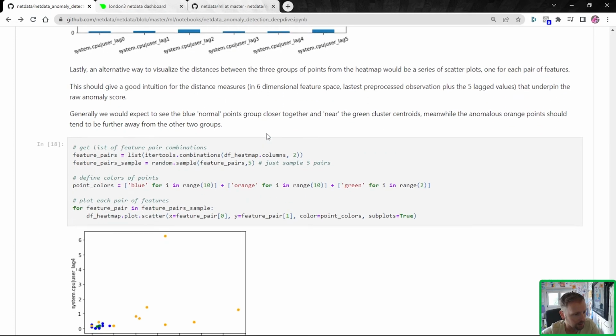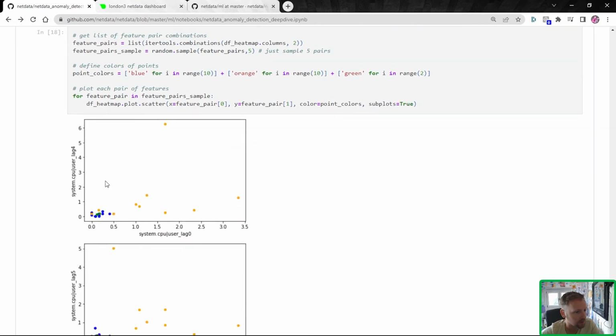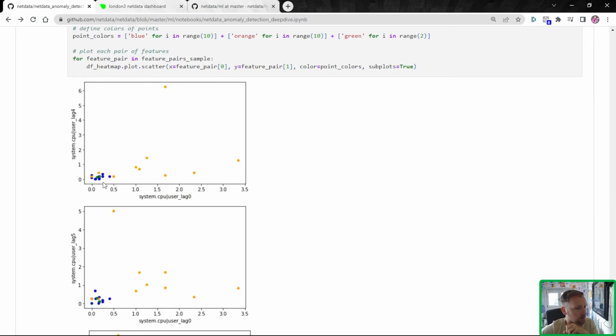And the last way to look at this, sometimes that people do, is to look at scatter plots. Another way to think about this is we're in our 6-dimensional space, because we have these 6 numbers. So if you just take every pair and do a scatter plot, and here we're coloring by the blue dots are the normal data, these 2 green dots are the centroids, and then these orangey yellow guys are the anomalous data.